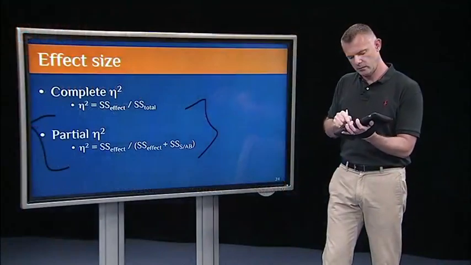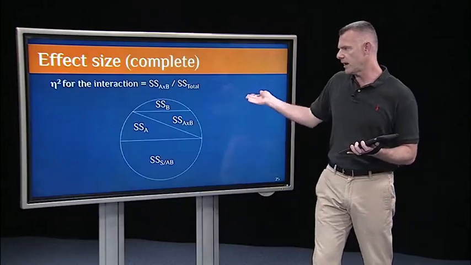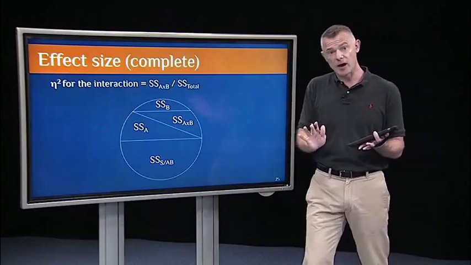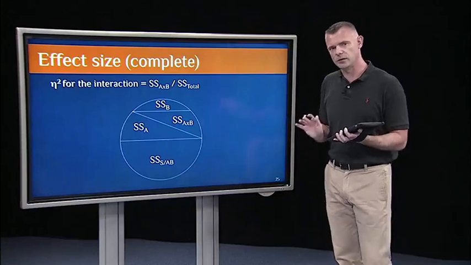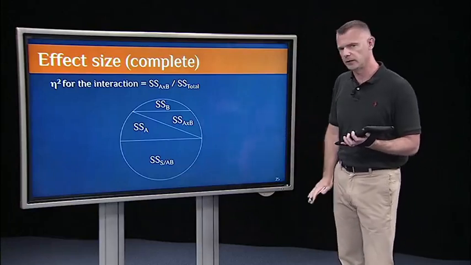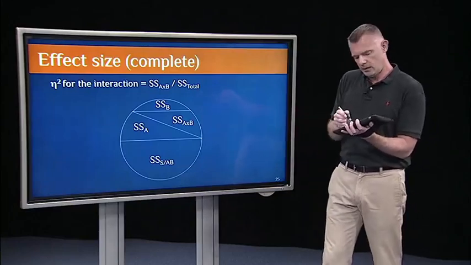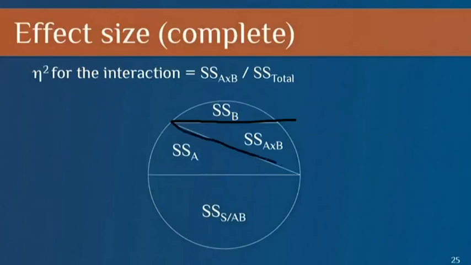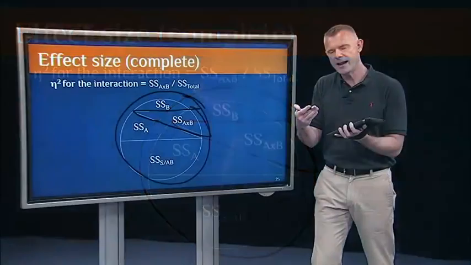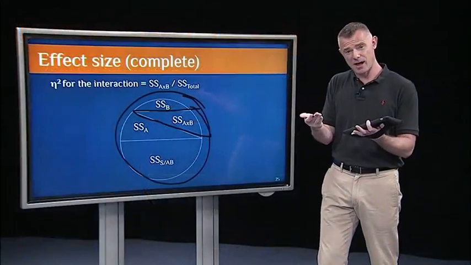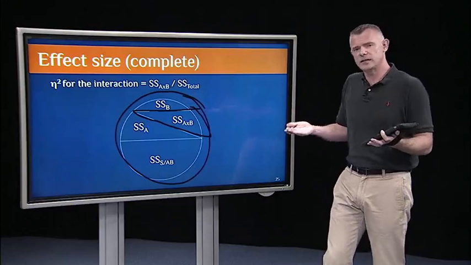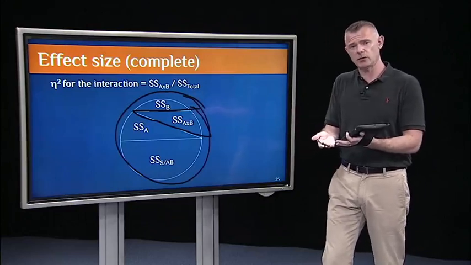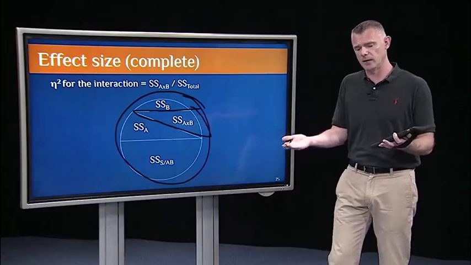And let me show you that graphically. So here's the eta squared for, say, an interaction effect using the complete formula, which is typically not used, and I'll show you why here graphically. Hopefully this will come through. The eta squared is this piece relative to the entire pie. Well, that estimate of effect size is going to be impacted by the magnitude of the effect of A and the magnitude of the effect of B. I don't want it to be impacted by those other systematic effects. I just want to look at it relative to unsystematic variance.